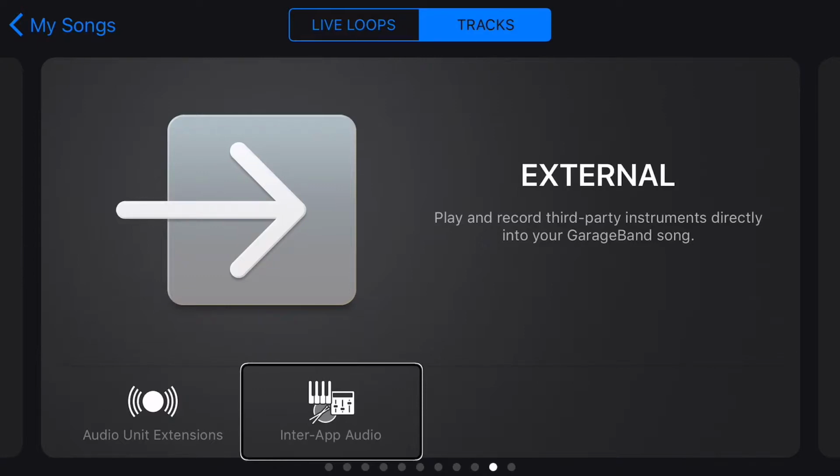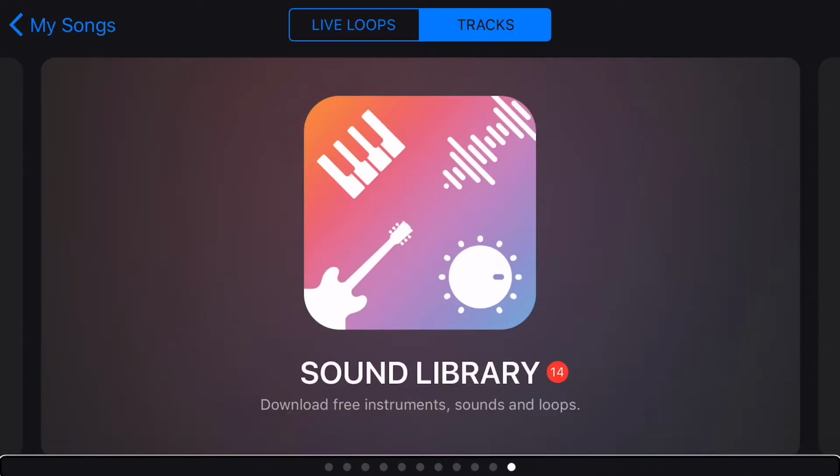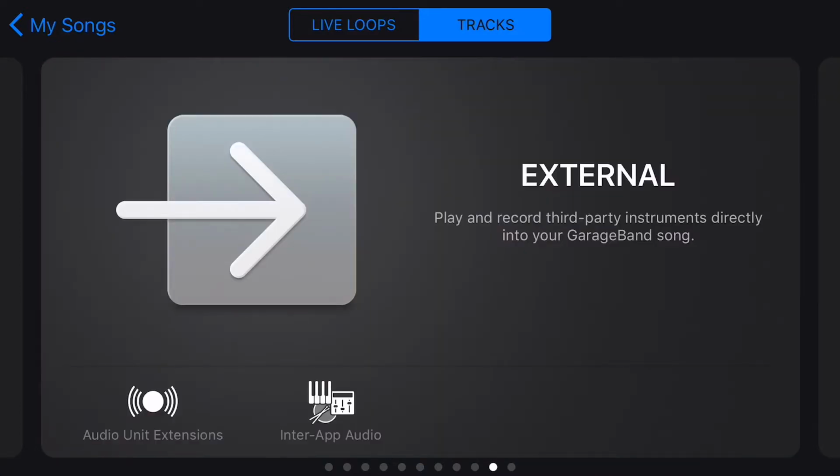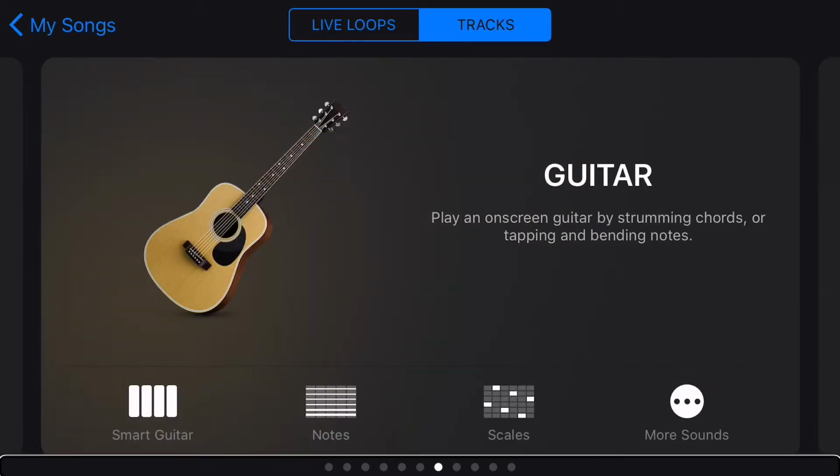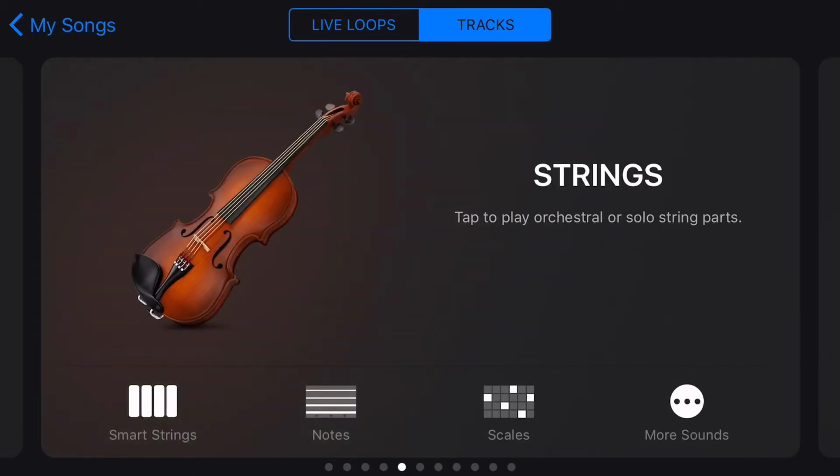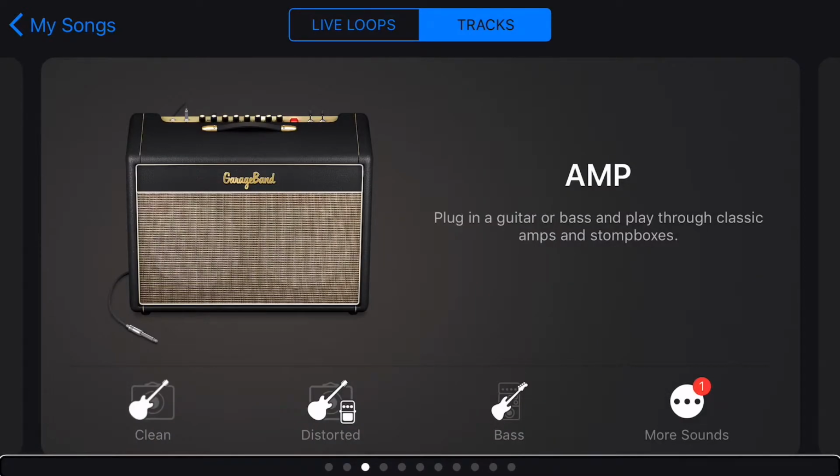Let's keep going. Instrument 11 of 11, sound library. Download free instruments, sounds and loops. Page 11 of 11, adjustable. Yes, guys. So the last one was for you to download more sound packs and samples. You just double tap, go in there and download them, and they will download into your device. Make sure you have enough memory. GarageBand could be big, increasing in size up to 2, 3, 4 gigs, depending on what you're doing.